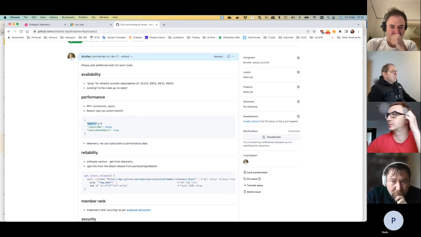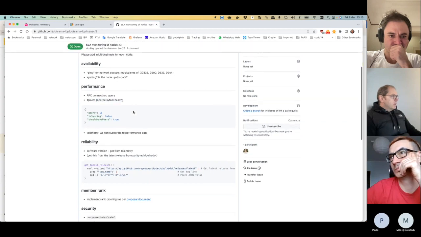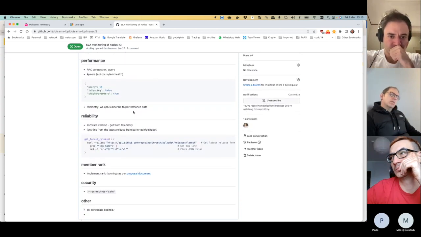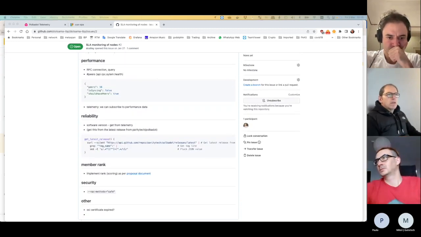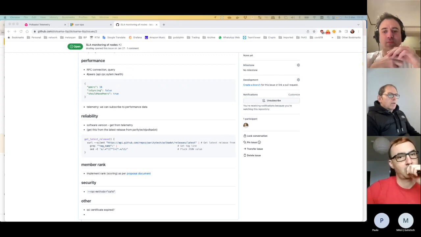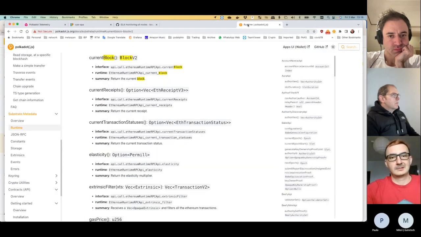I think that's interesting because we want to know if they're up to date or not. You could also get the latest block number just by calling the right method. I think in the API you can subscribe to get the block hash or get the latest, current block.